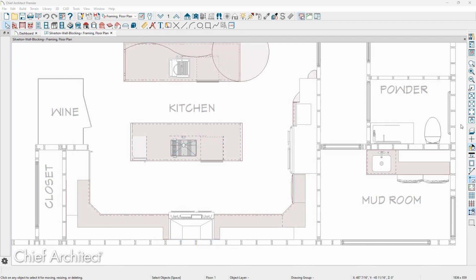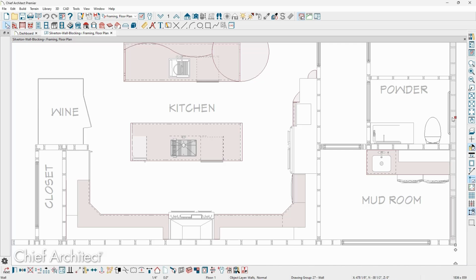One final thing to leave you with for wall framing. Now that blocking has been added to several of the walls, if there is a need to go back in and update the framing, an automatic update of the framing will replace all of your blocking. It's a good practice to consider retaining the wall framing for those specific walls.